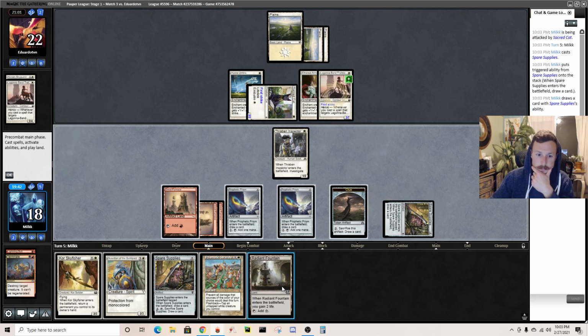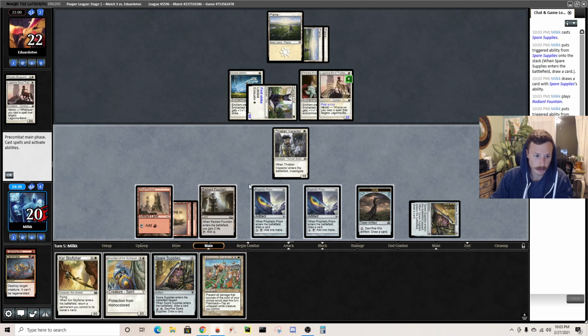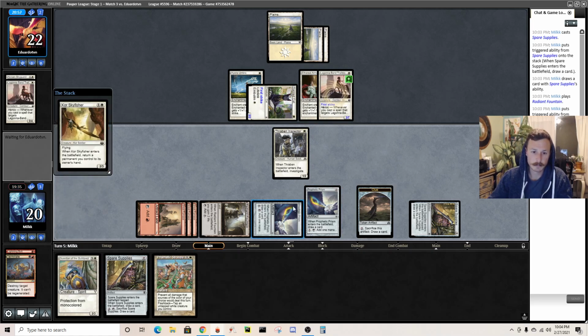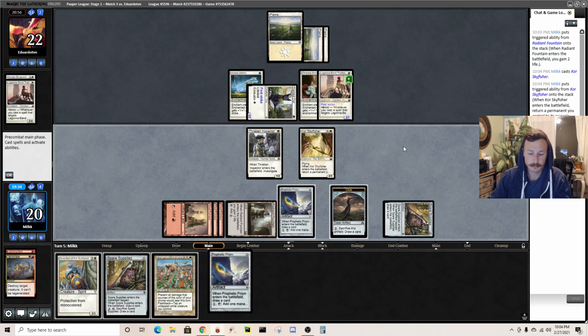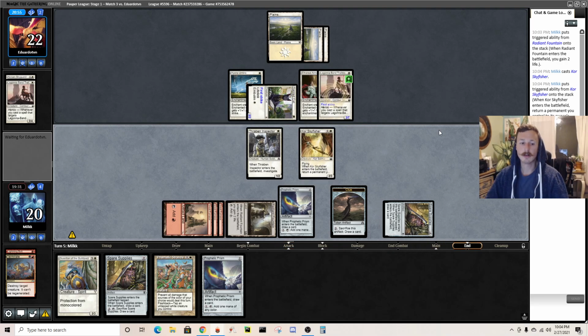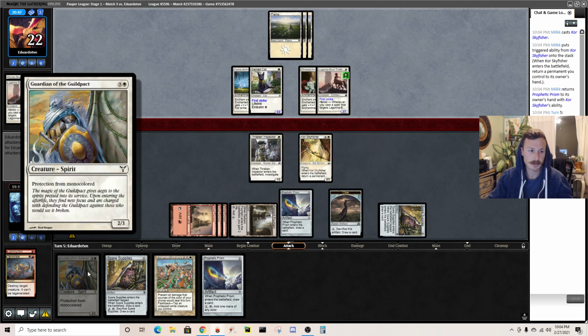Untapped land. Nice. And a Radiant Fountain. Not bad. Now I'll just go Core Skyfisher. Bounce a Prism. Kind of doing it here. I mean, if we're able to survive to the late game, we should be able to win the late game, right? We have this Strands, we have this Roadblock.